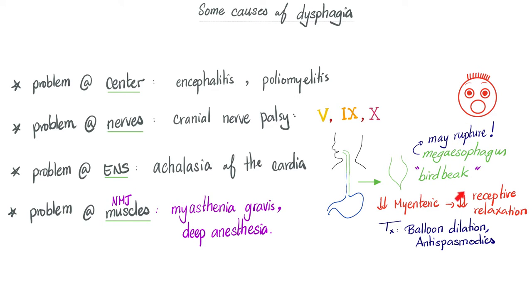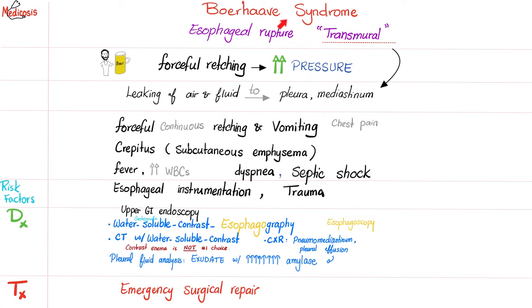Okay, medicoses, before all of this happened, how can I treat this? Well, if this is so narrow and cannot relax, you can insert a balloon to dilate it. Antispasmodics might provide some relief. What is esophageal rupture? It is Boerhaave syndrome. All of the esophagus is involved, usually after forceful retching, forceful vomiting, which increases pressure, or after severe chronic achalasia, which is failure of relaxation of the esophagus, which raises the pressure.